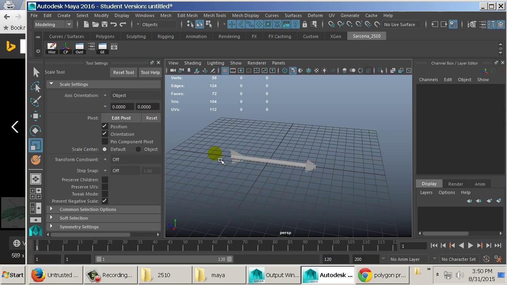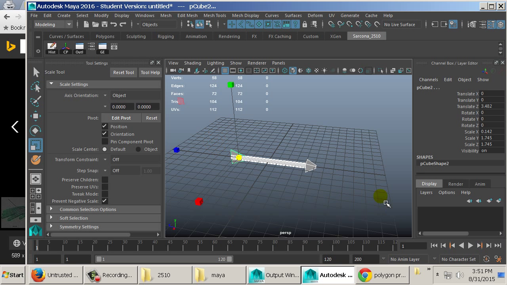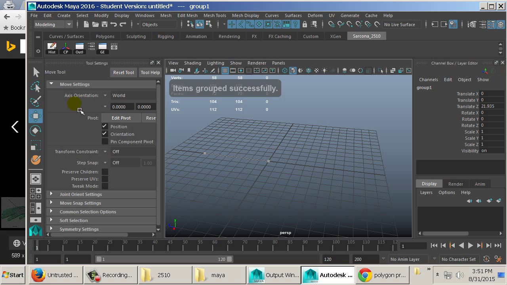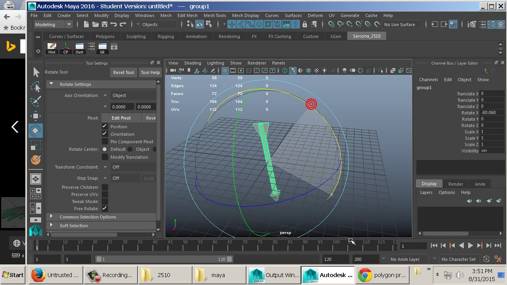So we need all these parts to move together, right? Because obviously if this is going to be shot, all the pieces move together. So I can grab all these objects and group them together, and now all these objects will move as one piece, okay? Wonderful, I have these objects all grouped together.